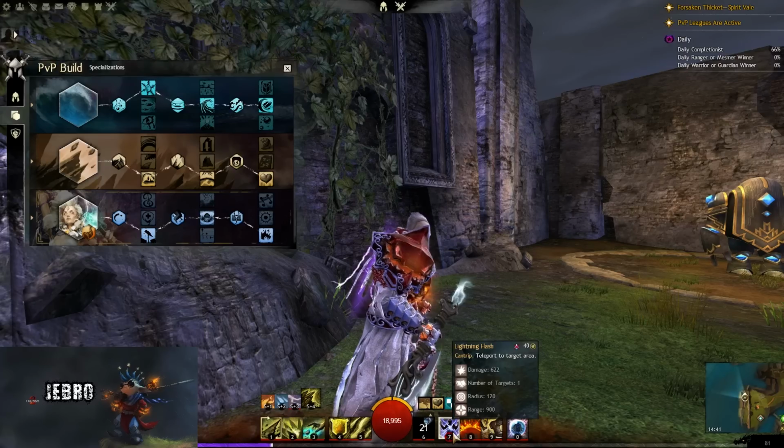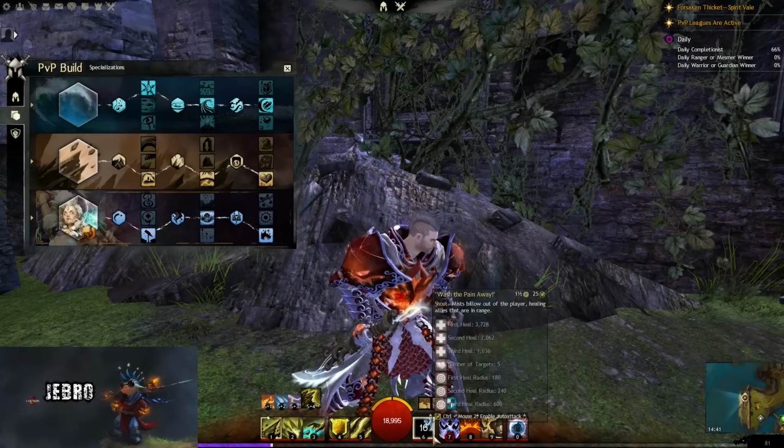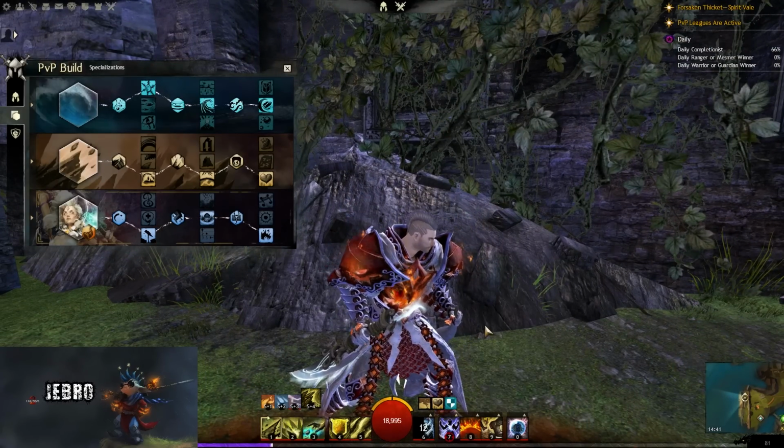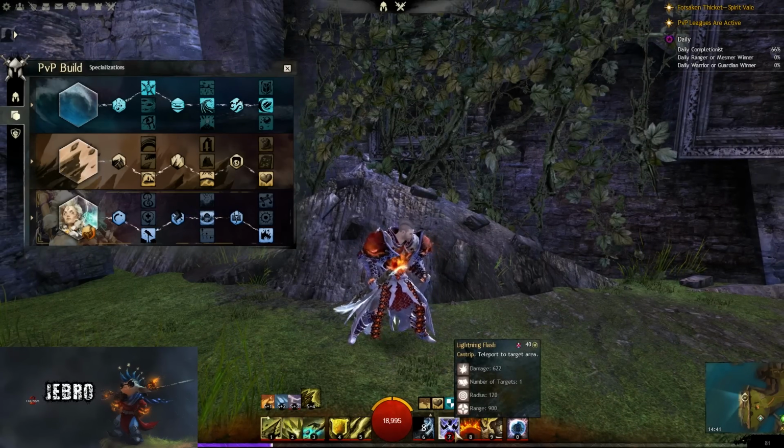We've got Lightning Flash, of course, this isn't new, but this is really your escape utility as well. It's very, very important to have some kind of teleport, because sometimes you can get put into a really awkward position. Obviously, you've got stun breaks here as well, but this teleport is getting you out of that area.